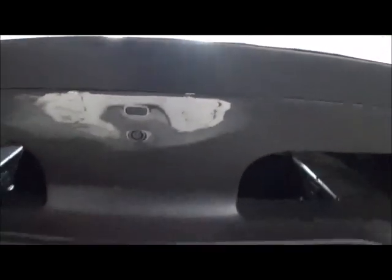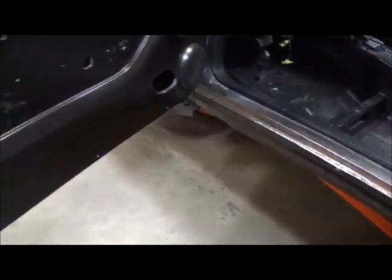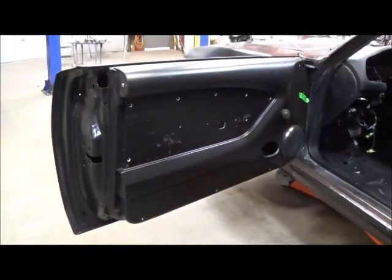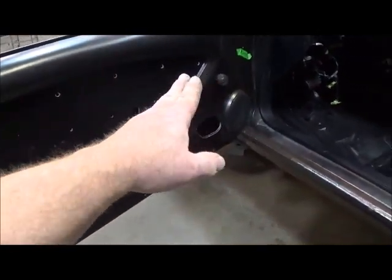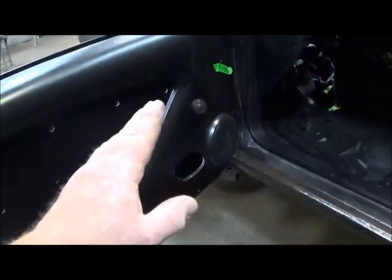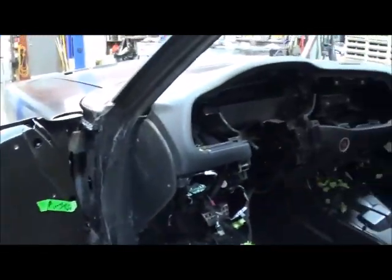My push button for your key fob. Door up. See how all that panel looks. It's a huge amount of modification of that panel. I even sectioned that and moved all of that landing back so that I could have enough room to put the indentation for the dash.